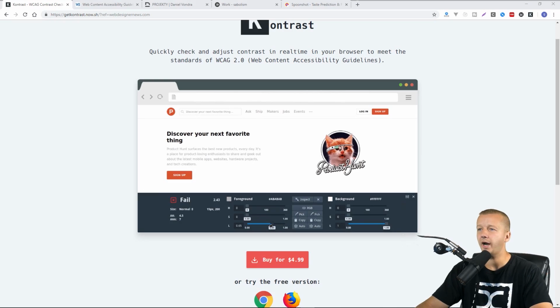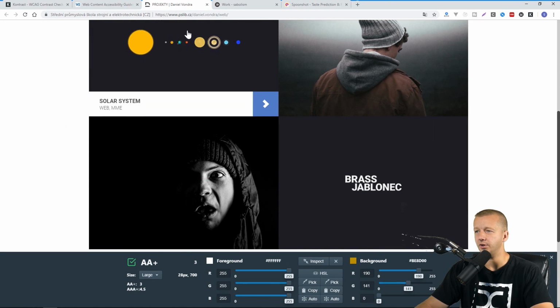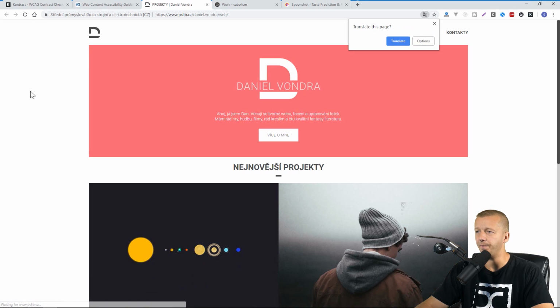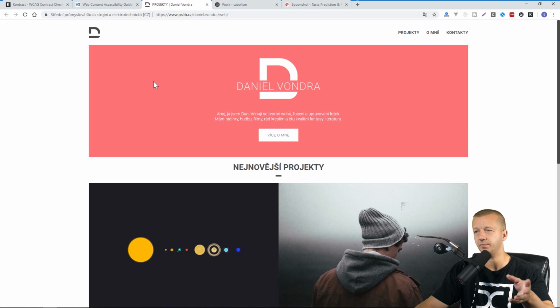All right, so once you have it installed, you'll see that it has a little icon, this Kontrast icon right here, and then it's ready to be used. So we're going to check out 3 of these sites, just to see exactly how polished it is or not. Now these particular examples are submitted through my Discord server for review.